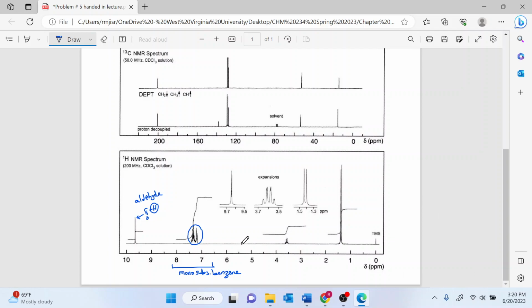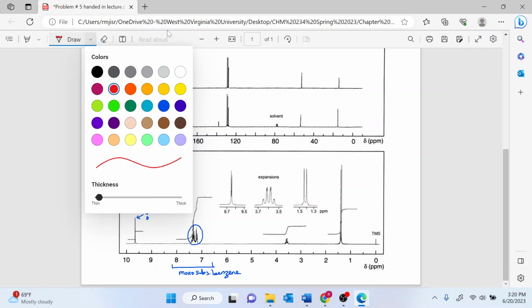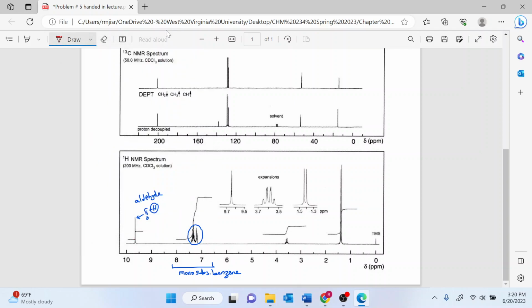Don't forget over here that you see the integration values, but you don't have the values, so you would need to calculate the integration values. With a ruler, you can use the screen. It's fine. Put your ruler on the screen. We know that you can make it easier on yourself though, because you can do an estimation. You know for sure that this is going to be 1 hydrogen, and this over here is 5 times as big, and I know that it's a monosubstituted benzene, then this is going to correspond to 5 hydrogens if this is 1 hydrogen. And there, this has the same length.